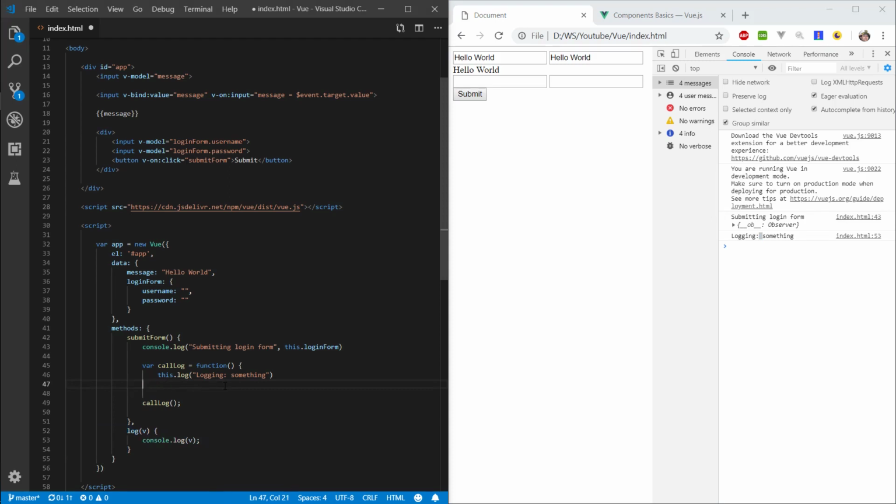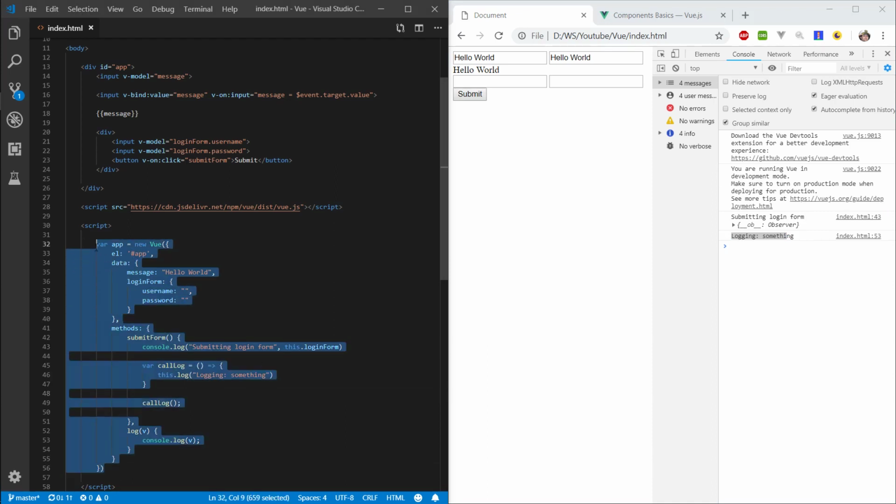And if you don't want to do the bind, so if you really have no use for using the this that correlates to the function itself, use an arrow function. This is what they're made for, but be warned, they are not well supported in all browsers. So if you're looking for compatibility with old browsers, you want to use the regular function and use one of the workarounds that I showed you. So let's see if this works. And there we see that we are still logging "something" with the this that belongs to the app scope. So remember, whenever you want to call something from the app, use this.